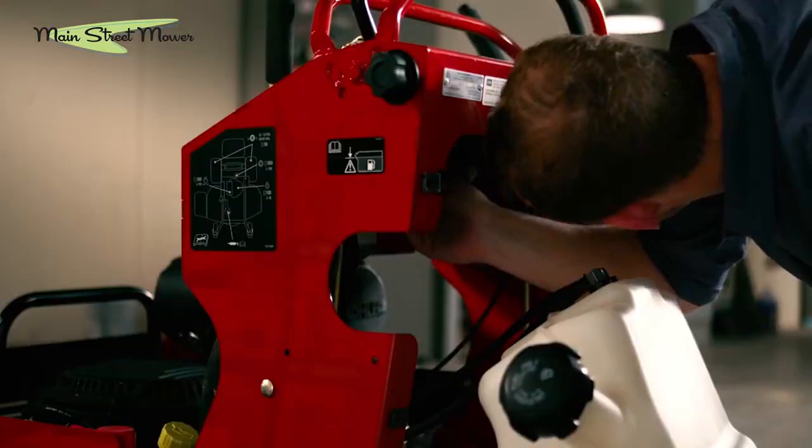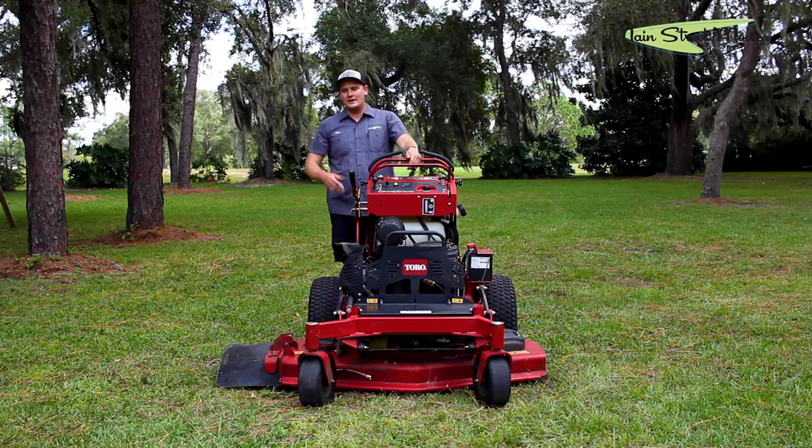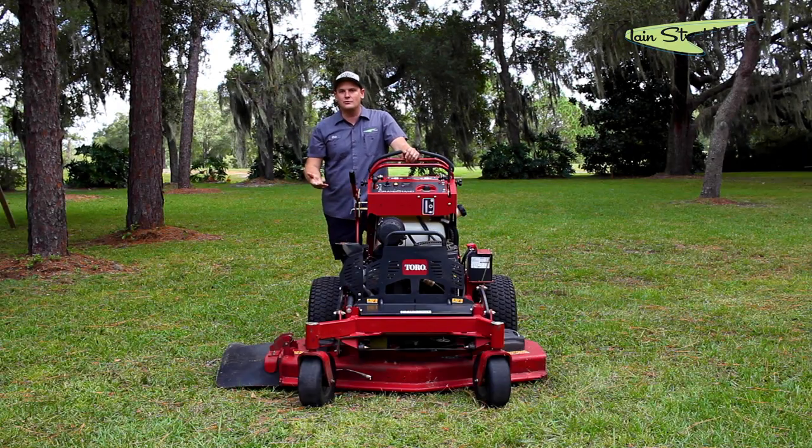And so if you accidentally put the wrong kind of gas in here, your guy put diesel in it or something stupid, right?